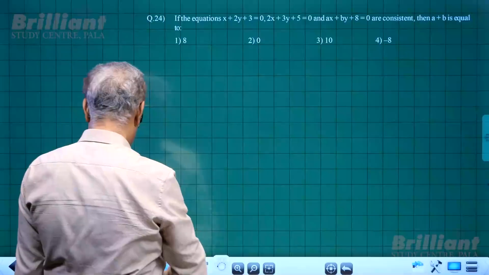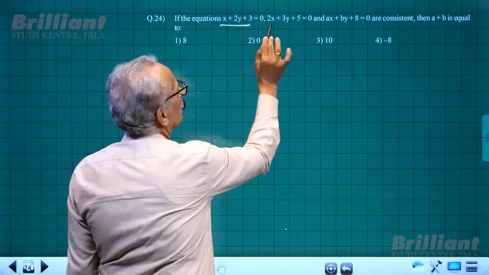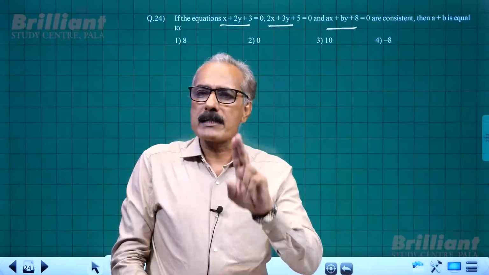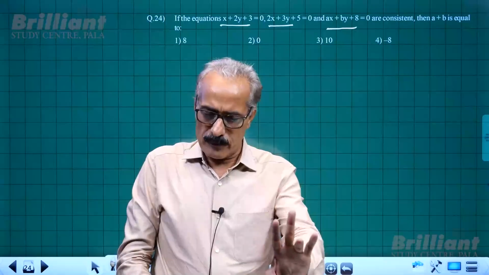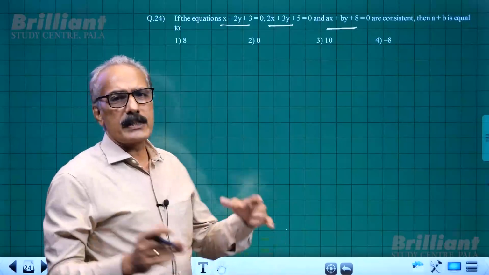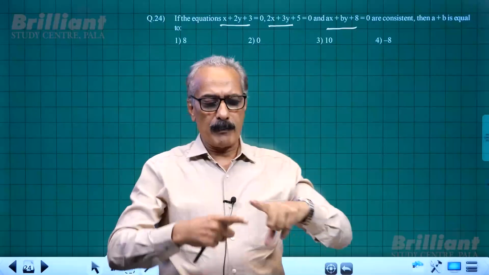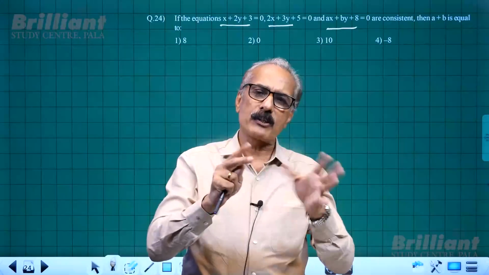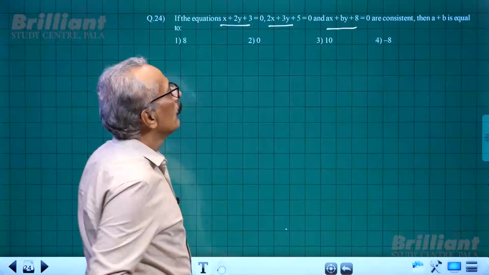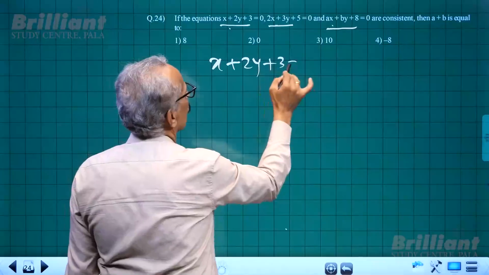On to the next. Look, if the equations are consistent, now look, there are two variables and three equations. Cramer's rule means the number of equations is equal to the number of variables. Matrix method, Cramer's rule, whatsoever it be. So this is consistent. Actually, the geometrical meaning is that there are three lines which must have a solution, meaning they must be concurrent. Concurrent means passing through the same point. What do you do? Take two equations, solve, and substitute in the third equation. And these two are independent of A. Therefore, x plus 2y plus 3 equal to 0.